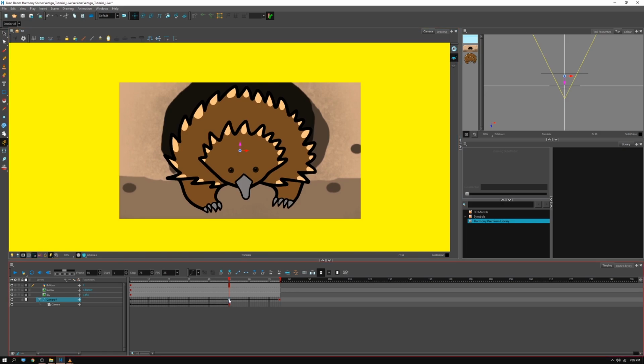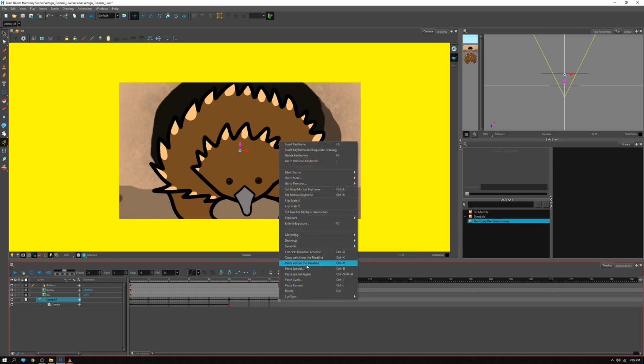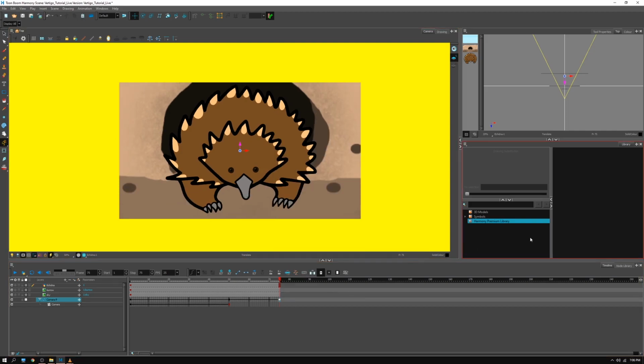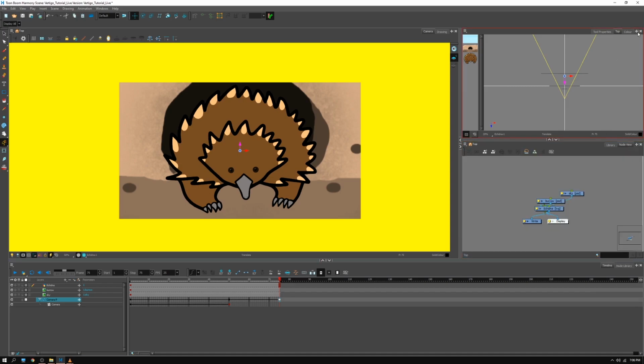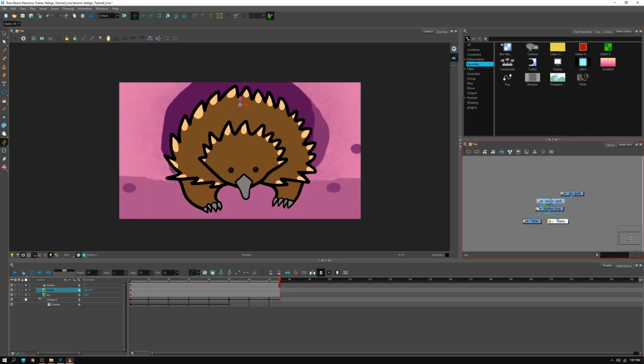On the camera peg layer, copy and paste the frame where the camera stops on frame 50 and paste it to the final frame of your animation so the camera stays static. Next, open up the node view and the node library. If you don't see them, select a window and click the plus button and open them from there. I'm going to tidy up my node view by rearranging some things so it's easier to look at.